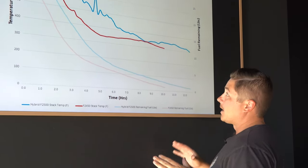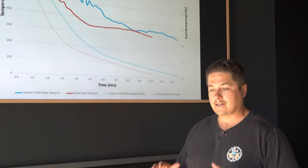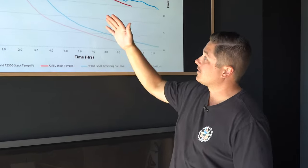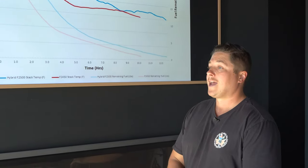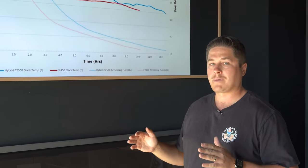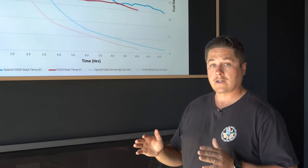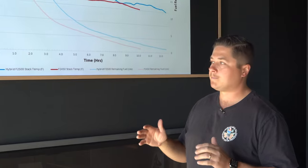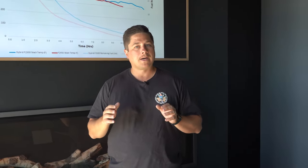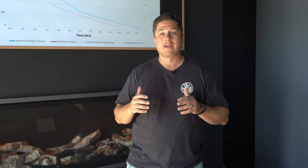So what I'm getting at here is a catalytic firebox, when cleaned and used properly, is much more efficient. It's gonna give us much more extended burn times. And if you're interested in elongating your burn times as much as possible and having the longest, most efficient burn possible, you're gonna want a catalytic stove. It's just a more efficient burn. But like we said, it does require a little more babysitting on the initial startup, and you have to make sure you're getting that thing professionally serviced compared to a non-catalytic stove.